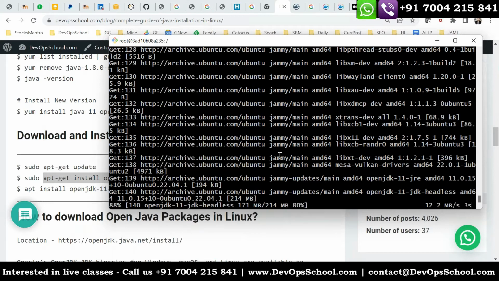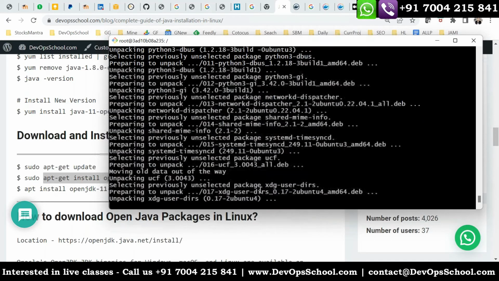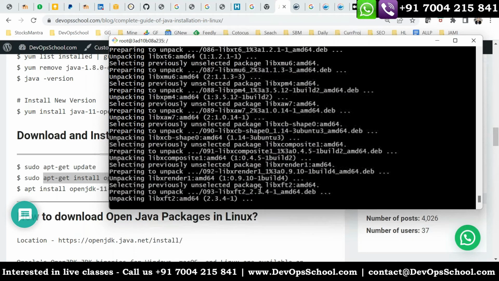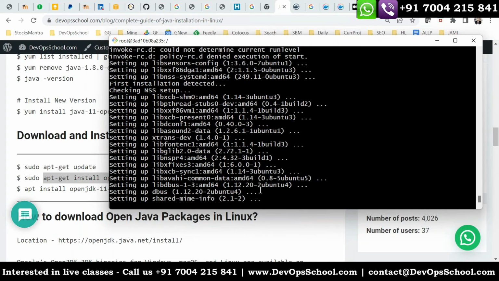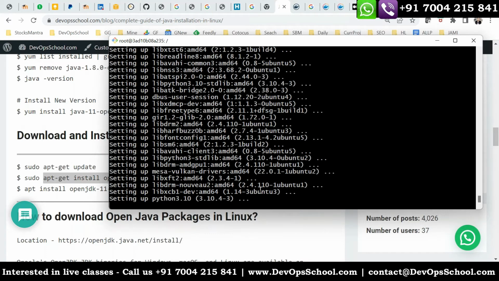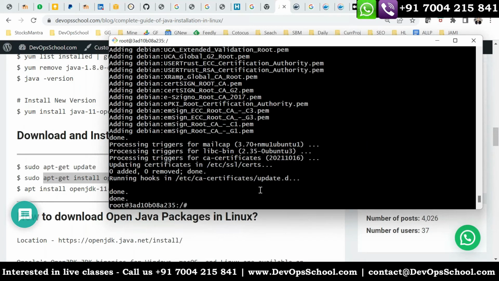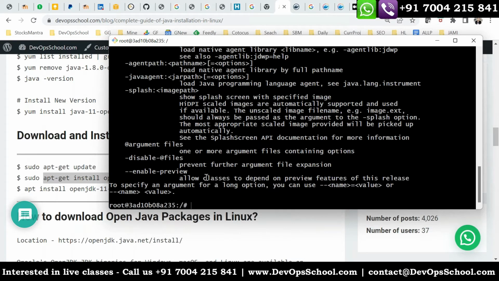And now, guys, almost done. And inside a container, Java is installed almost. Done. So guys, Java is also installed. So yes, I'm done. Ctrl+P+Q, safely exit. You can exit also, by the way.